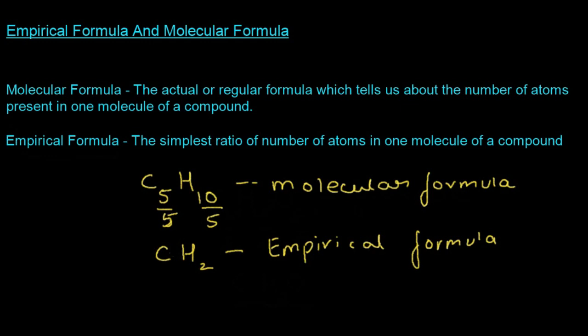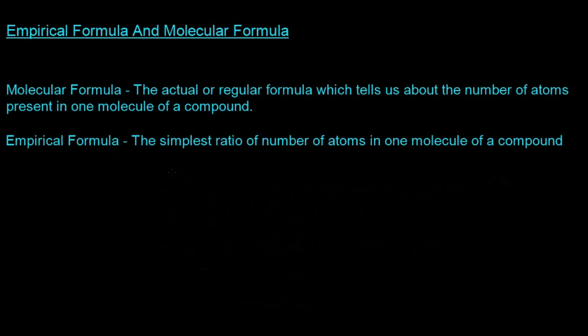So we see that the empirical formula doesn't really tell us how many atoms of each element are present in a compound. It doesn't even tell us the total number of atoms present in one molecule of a compound. If you take this formula C5H10, it literally tells us that there are 5 atoms of carbon and 10 atoms of hydrogen, and in one molecule of C5H10, that is pentene, there are 15 atoms altogether. But the empirical formula doesn't tell us any such thing. So empirical formula isn't usually preferred in writing the identity of compounds. We usually use molecular formula because this is a more precise one.